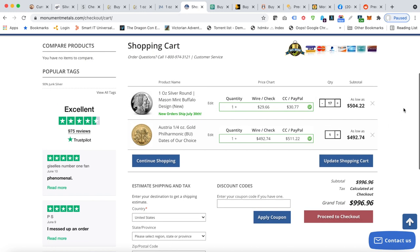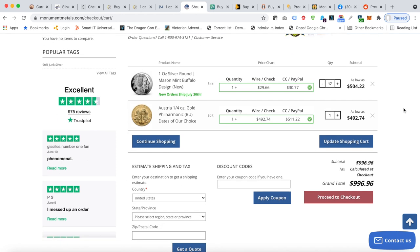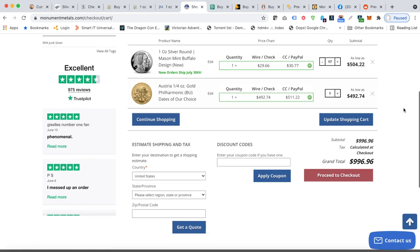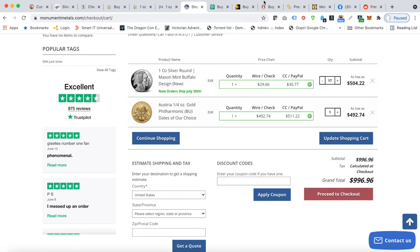And keep in mind, when you order from one of these online bullion dealers and you pay by check, it's going to take them 3 to 5 days for the check to clear. It'll take them a day or two to get it in the mail, and then anywhere from 3 to 5 days to get to you. So it's not uncommon, unless you pay for expedited shipping, for a check or an ACH type transaction online to still take 2 weeks for you to get your precious metals. So that's what I wanted to show you today for your online bullion dealers.